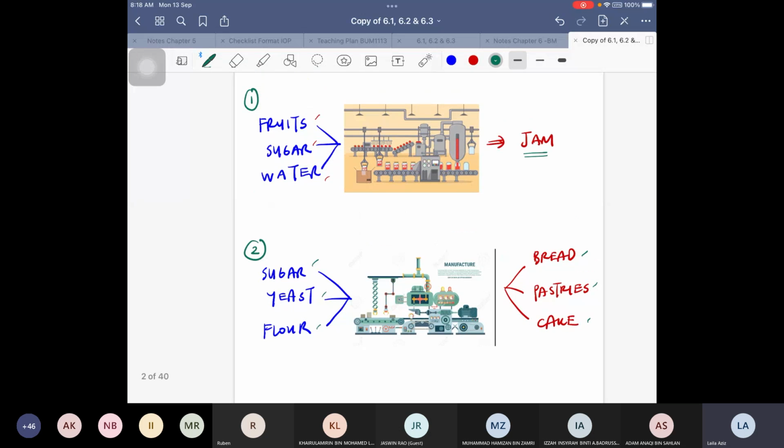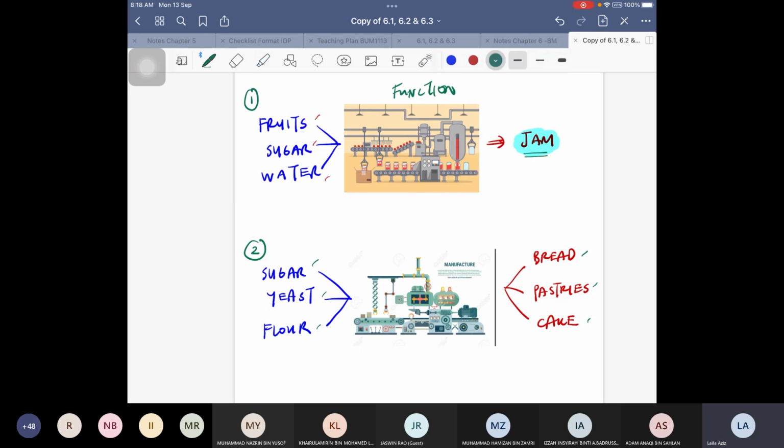So kalau kita banding antara mesin nombor 1 dengan mesin nombor 2 ni, yang mana satu consider function? So which one is a function? Mesin 1 ke mesin 2? Mesin 1. That's right. So untuk case ni, mesin 1 adalah considered sebagai function. Kenapa dia adalah function? Sebabnya bila kita masukkan dia, tak kisahlah berapa input sekalipun, dia menghasilkan satu output saja. Dia ada satu hasil je. Satu nombor je yang boleh come out daripada function tersebut. Dan untuk case ni, output kita adalah jam.